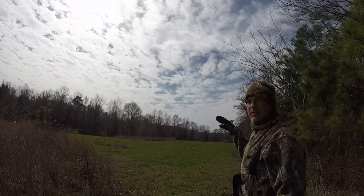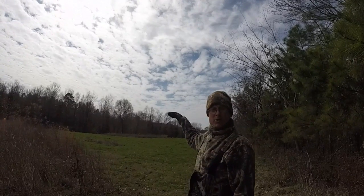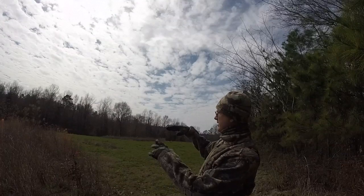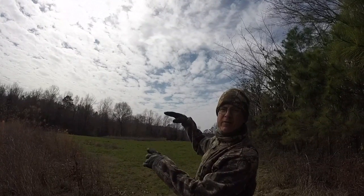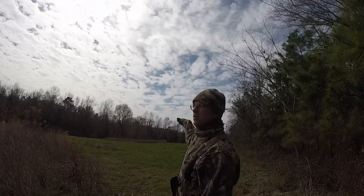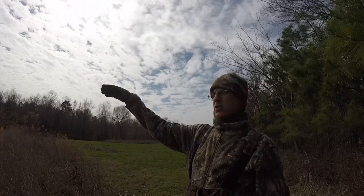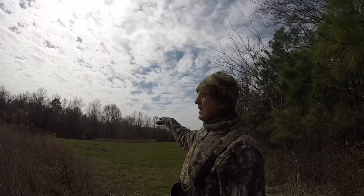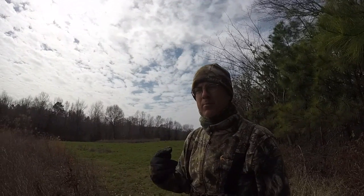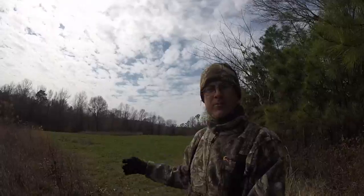And so what I've done is allowed this little section in the middle to grow up tall, and as we're riding by, it gets up high enough that it provides enough cover so that deer that are over the contour of the hill towards the back down there, as we go past the one area over there where they could see us over the top of this growth, it's providing a block. So it'll make a little more sense when I show you from up above. So let's go climb up the deer stand and take a look and see how it looks from up above.